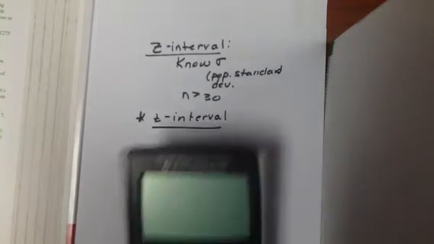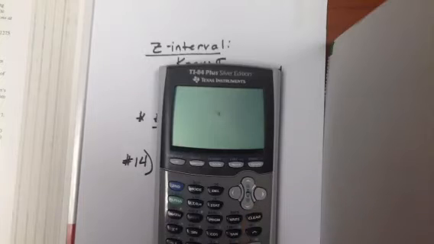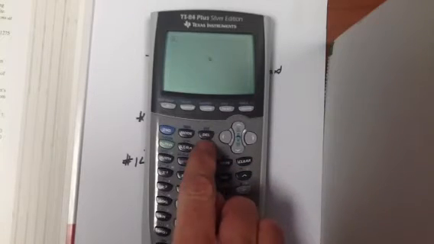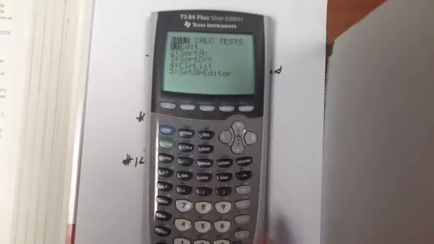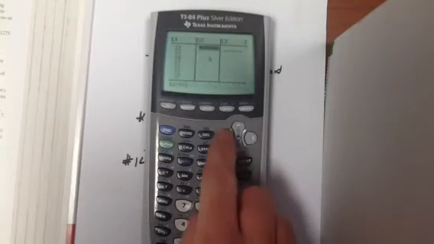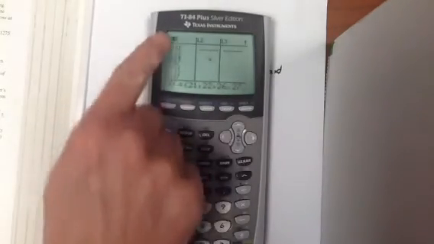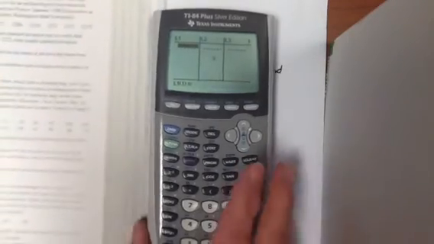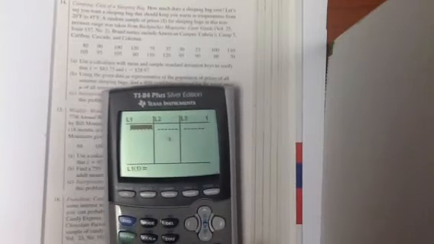All right, so because it gives us data, we're going to go ahead and put that in our calculator. So remember, to put data in your calculator, we do our favorite button, Stat, and to type anything in, we go to Edit. Now I'm going to clear out my list here. Remember, to clear the list, go up to the top, hit Clear, and then Enter. And let's type in those 20 values.